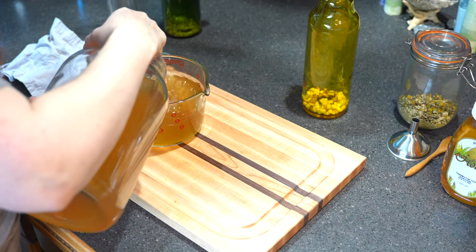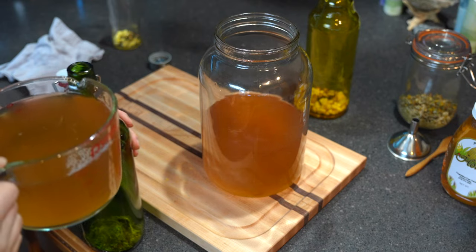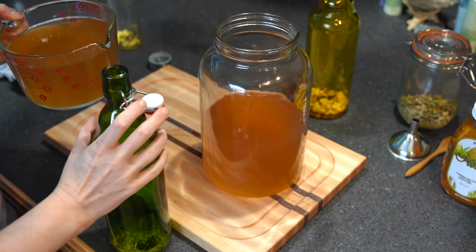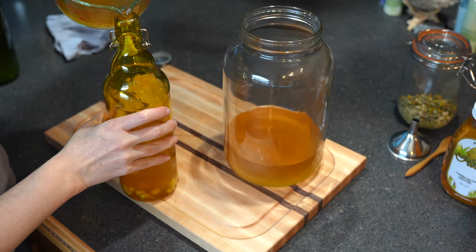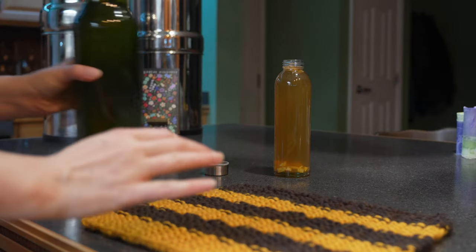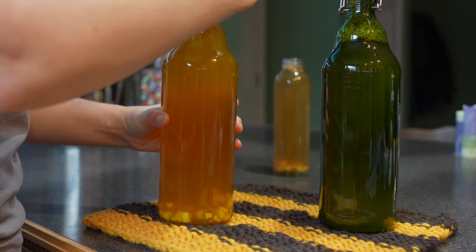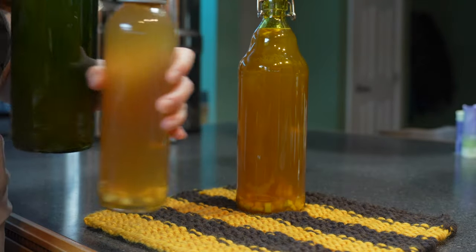Now we're ready to flavor our remaining kombucha batch. I've been making decaf for about 10 months and I'm just going to take my fully prepped decaf kombucha and pour it into my sterilized bottles with the flavorings. You're going to want to ferment these for one to two days depending on how strong you'd like the flavor — you can ferment them in the fridge or in the cabinet, whatever you prefer. We hope you enjoyed this video! I am going to be making a fully decaf scoby video so you can start a decaf scoby from scratch — that video will be coming in the next few months. Take care!